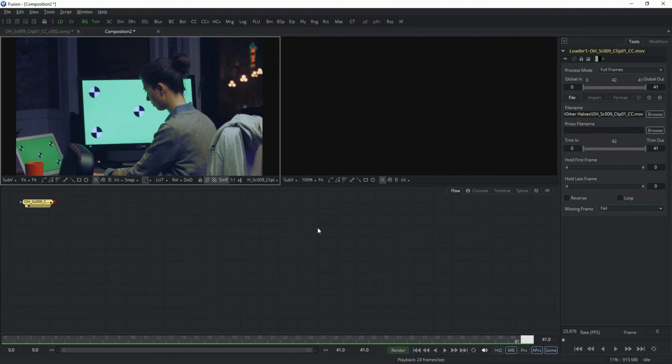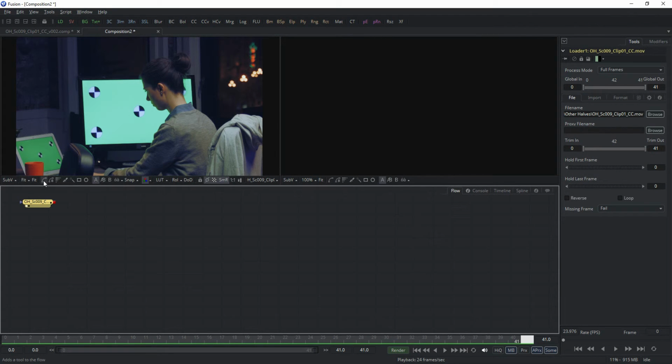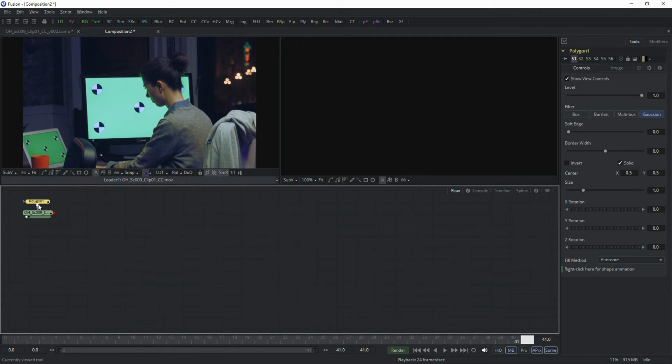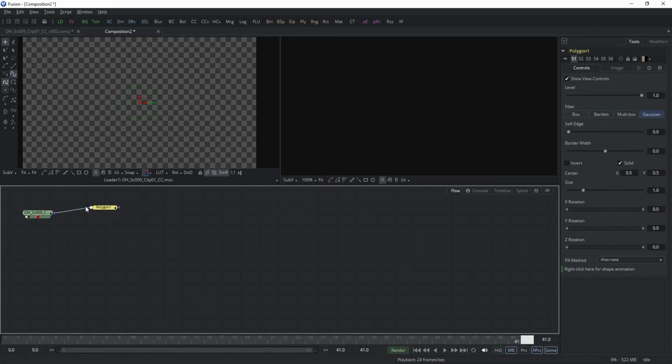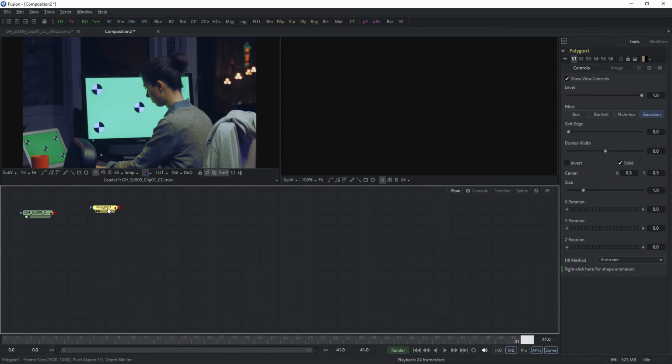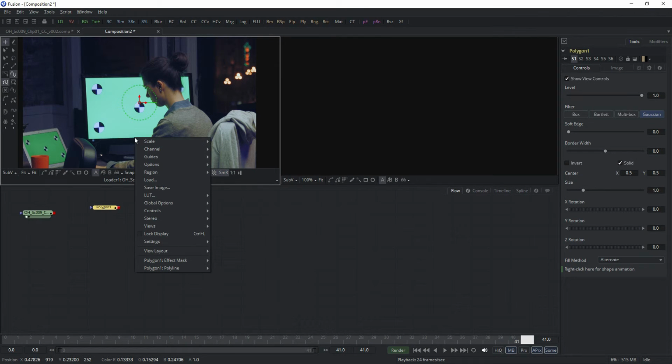So now in Fusion, I need to create a group of polygon tools. Polygon here, and import each roto shape.